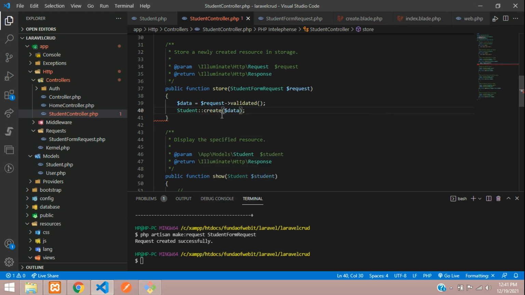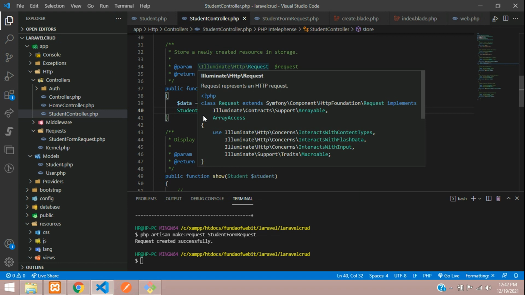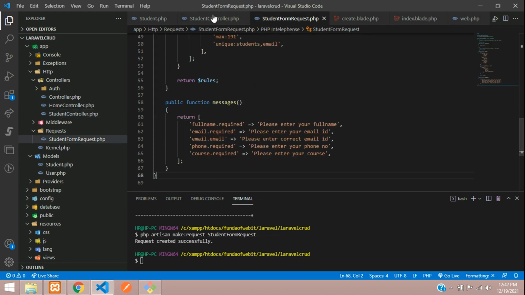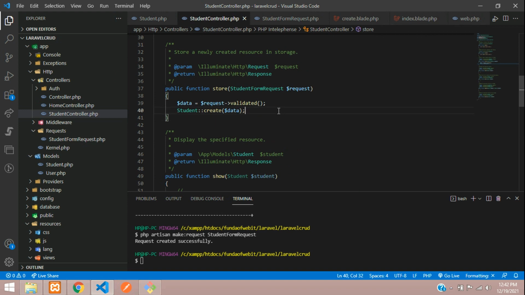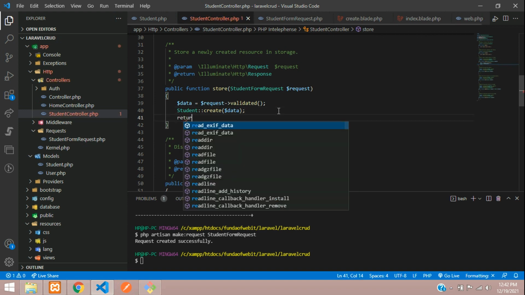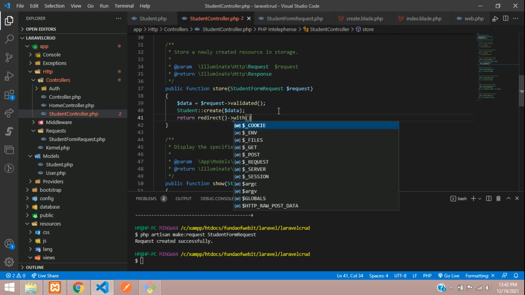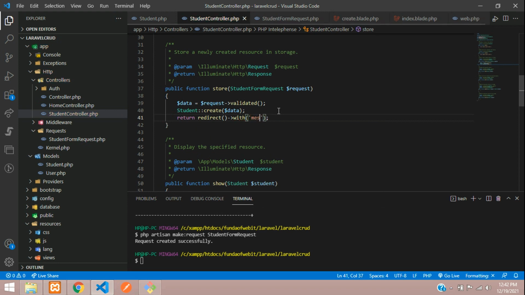So if it passes, you can directly insert the data, whatever data it is, like your status, pending, your 01 ternary operator, all the data you can manage through your form request. All set. So once it is successful, you can return and redirect with the message, student added successfully.